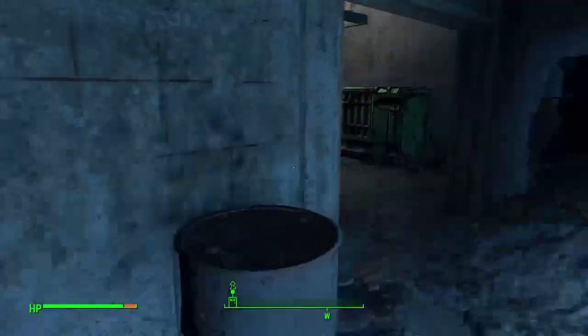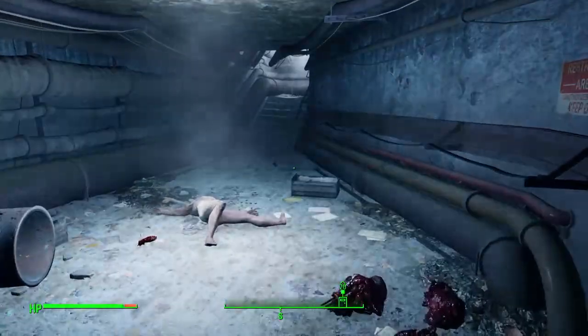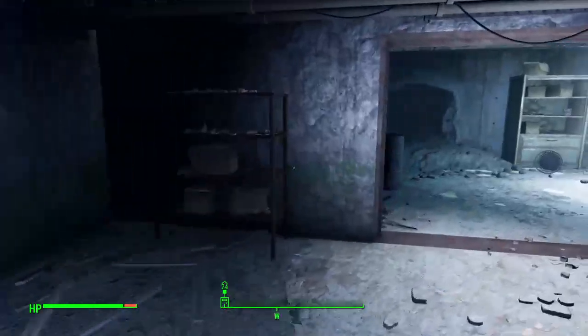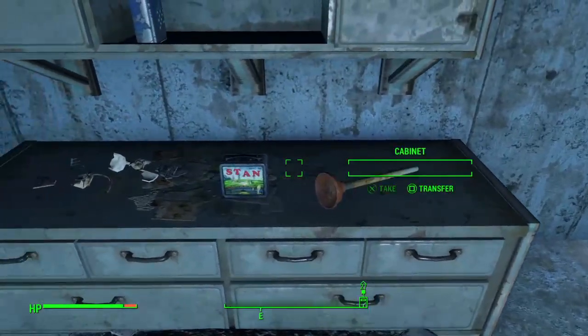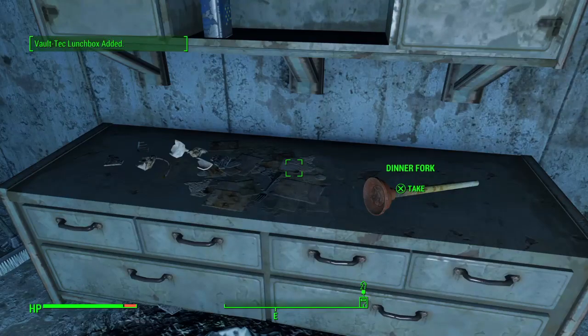I need to get a grip on where I'm at here. Kind of got myself turned around. Alright, so I came down the stairs. I didn't go in there. I went back here. Let's keep going this way. Another vault-type lunchbox. I'm gonna take it.